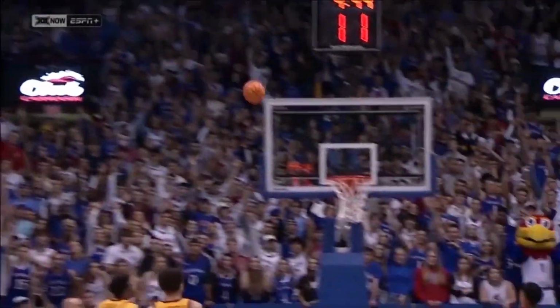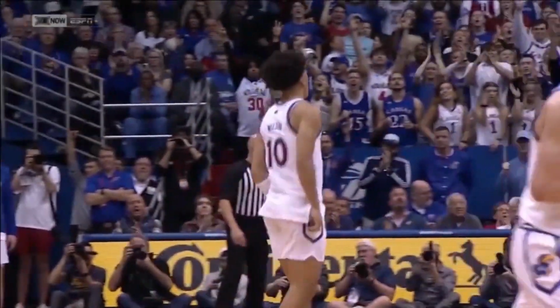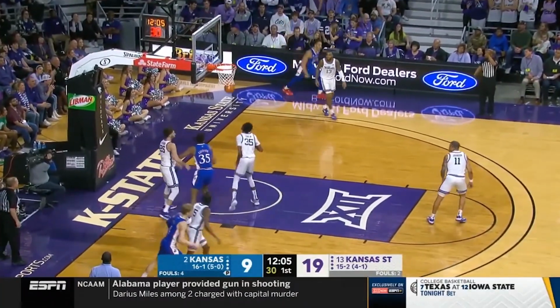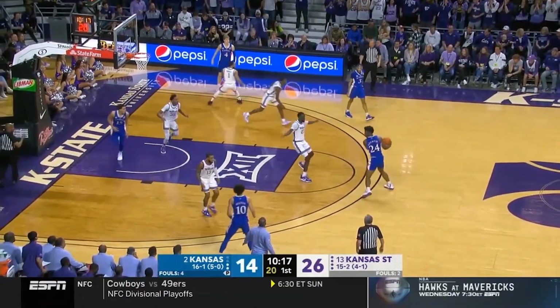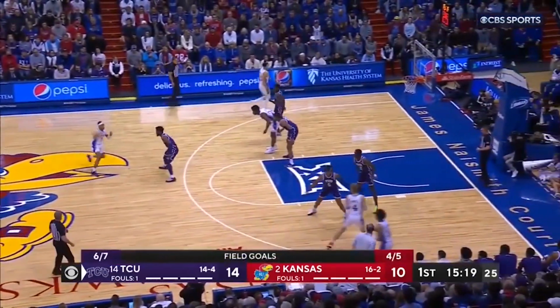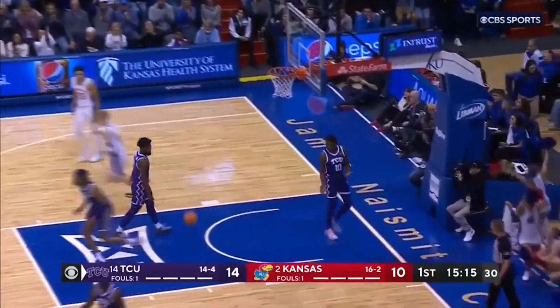So Jalen Wilson, his honey spot as he comes off basically a flare right there along the baseline is that corner. Good pass. Wilson will try and hit. There's some great ones. Wilson will try a three. Got it. His father Charles, his uncle Ed, both stars at UCLA. Wilson, it's automatic right now.